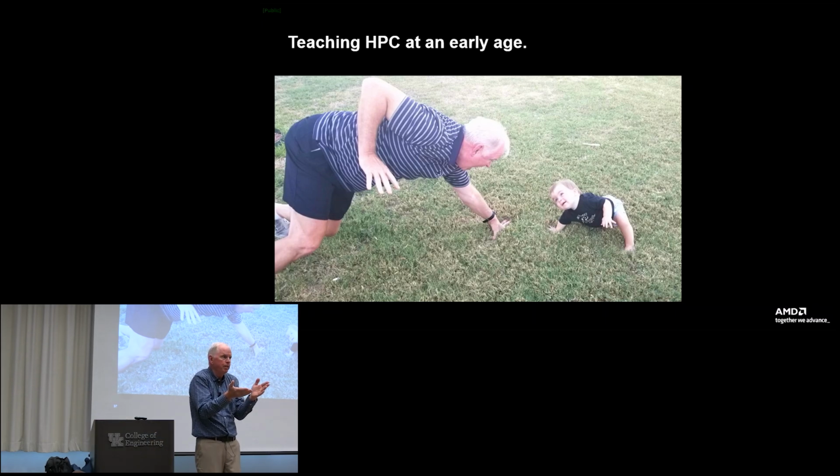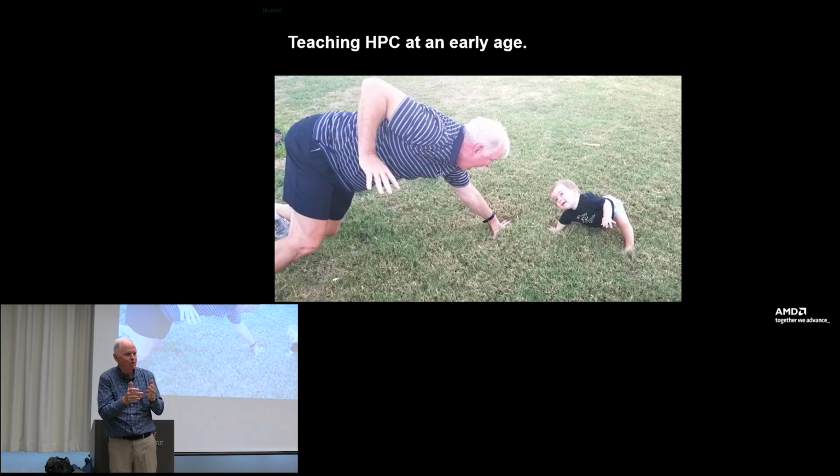CUDA and HIP, what are they doing? They're just mapping the written kernels to the actual hardware, right? So it's kind of like an assembler. It's a little bit easier to do than to use an OpenMP application. So we can do it. It is synthesizing kernels, and doing it much more efficiently. We have a whole department of people just focused on the performance of those. We have techniques called big jump kernels and a bunch of different things going on, getting good performance out of that synthesis layer that's needed.